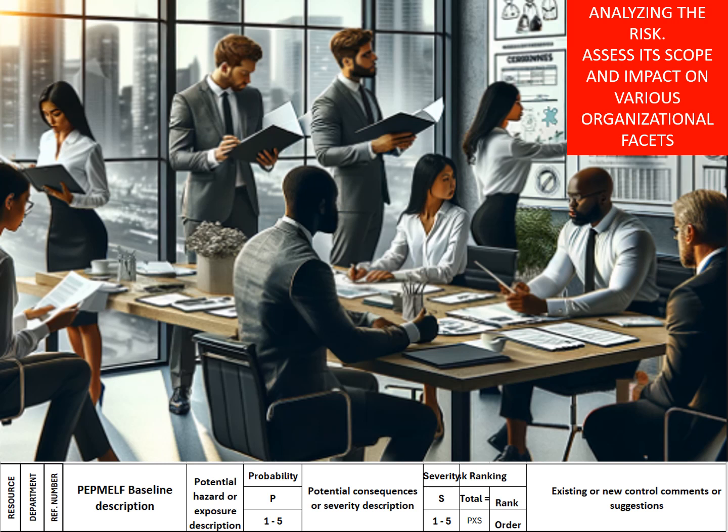Then we said, well, how probable would it be? And we ranked it. And then if we could not achieve that, what would the potential consequences be? And then in that column next to that is the severity. How bad will it be? How severe will it be? And we rank that, multiply the one by the other. And at the end, as I said before, that is where we put our controls in place. So this exercise will produce a risk score which will inform the assessor as to how controls should be implemented.